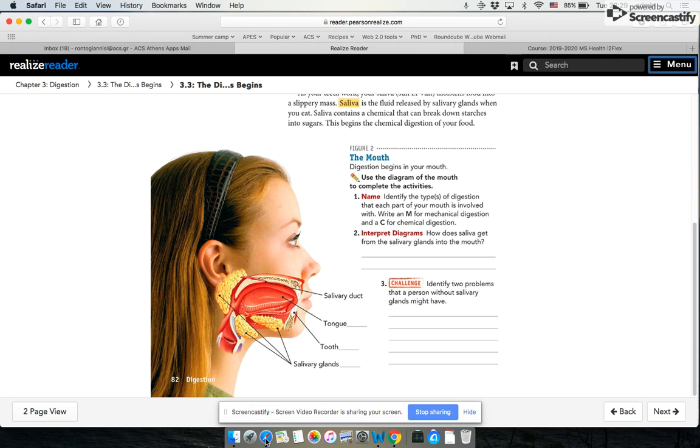If we go to our textbook for a second, you'll see this nice diagram with your salivary glands here, these glands that are in yellow, under your tongue, towards the back of your mouth, and on the back of your mouth and your upper jaw. Again, these are just glands. You don't really need to know them. I just wanted to show you this picture. Glands that secrete saliva and help with chemical digestion.